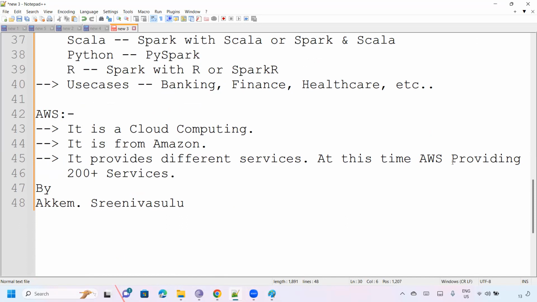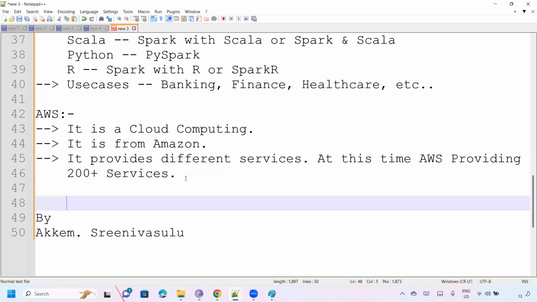So AWS is cloud computing. It provides different services. For setting up our Spark cluster, we may use AWS, we may use another vendor. For setting up your cluster, we use AWS EC2.